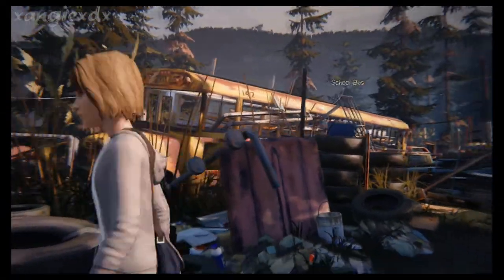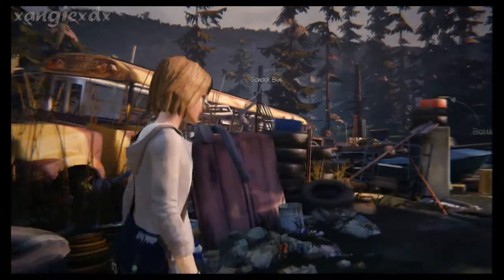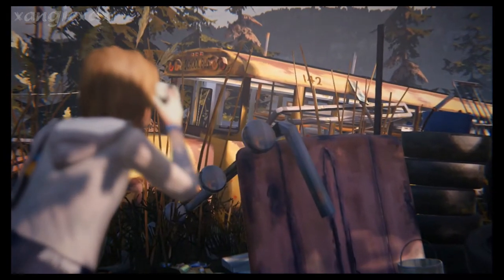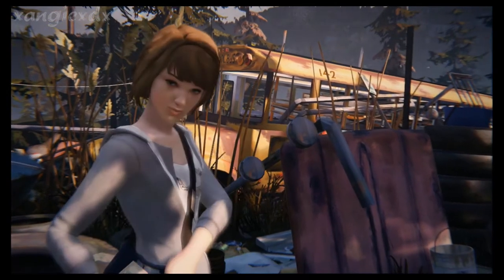Now, we actually need to again position ourselves correctly, otherwise we won't get the prompt for the photo, and it's around about here. So once you have the prompt, just snap yourself that picture and you will have achievement number 6, Pixelated.